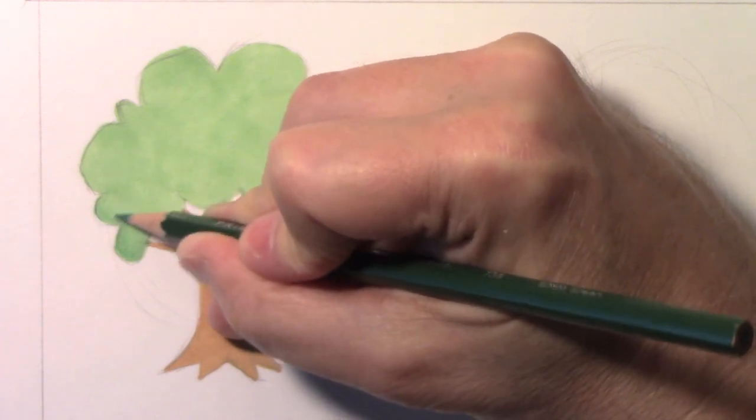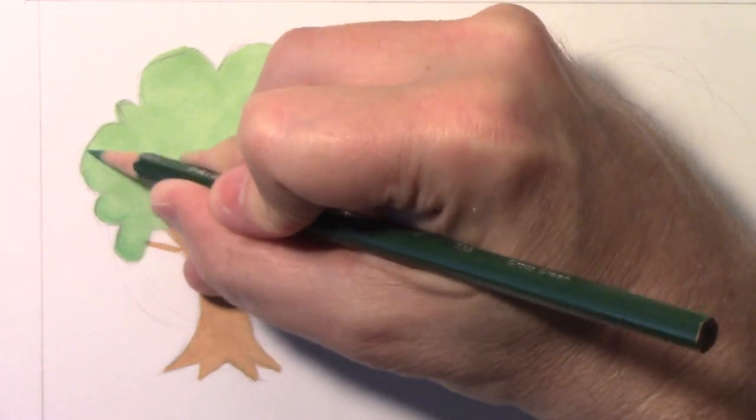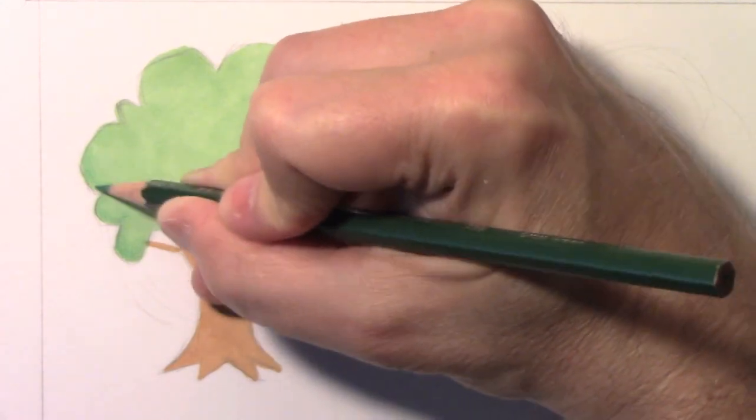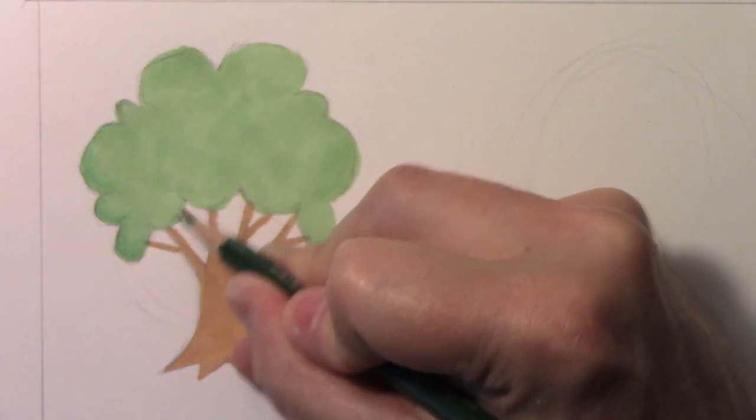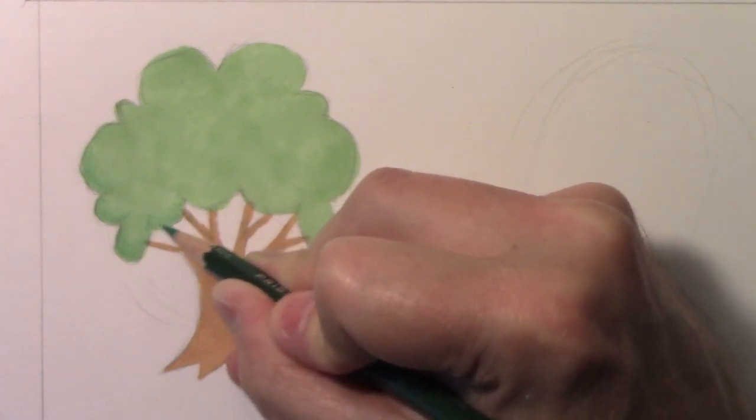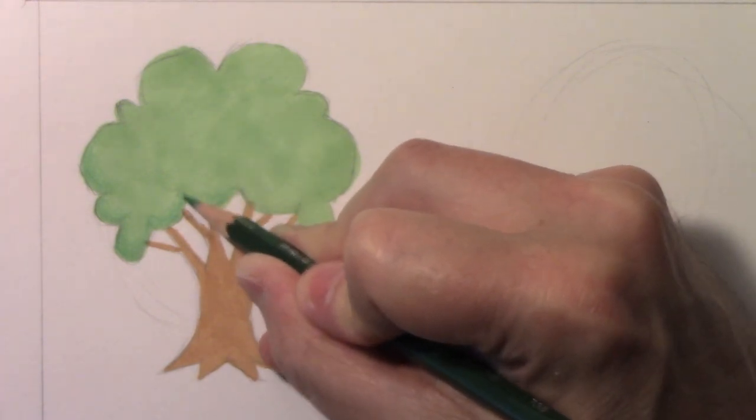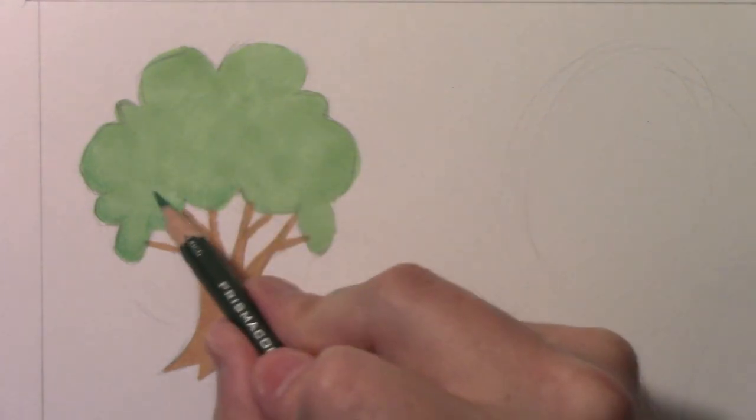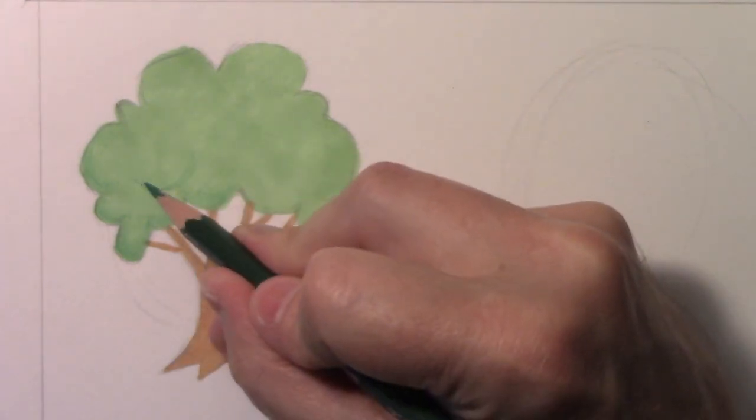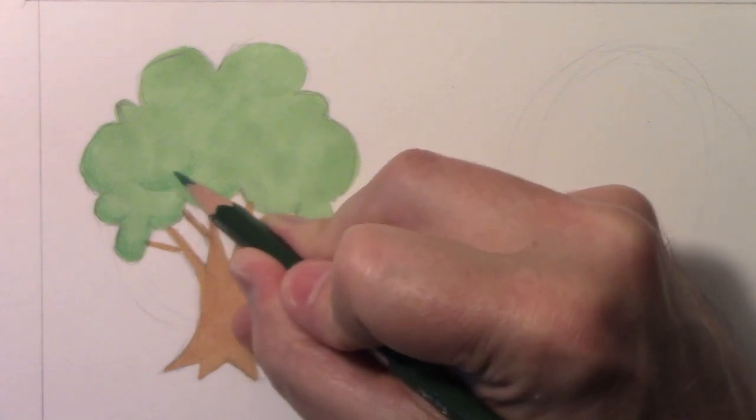I'm just going to come in with a darker green and begin adding just a little bit of shading along the bottom. But since we're not trying to do a realistic drawing of a tree, the shading naturally enough also is not going to be highly realistic. After I've got a bit of base layer shading underneath this whole basic shape, to make it a little more visually interesting, I'm going to add just a few crescent shapes as we go up into the tree. I'm going to do that all just with a little bit of shading.